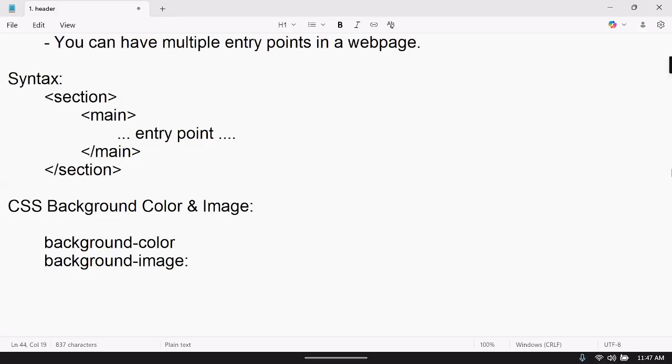Background color uses a color name or code, anything. Background image uses a URL. URL is a path, that means the file path. Whichever one you want as the background, you need to keep that. So we can have a background image.